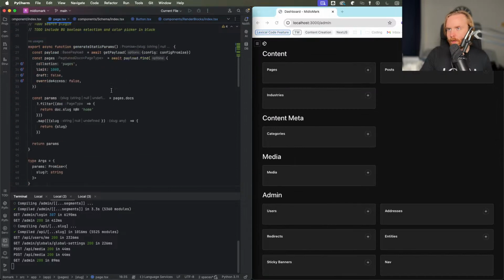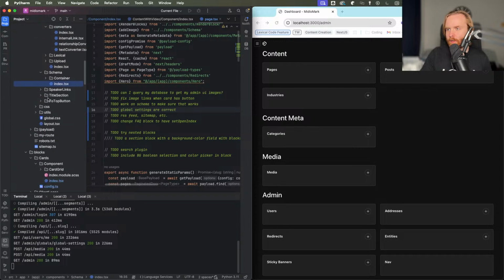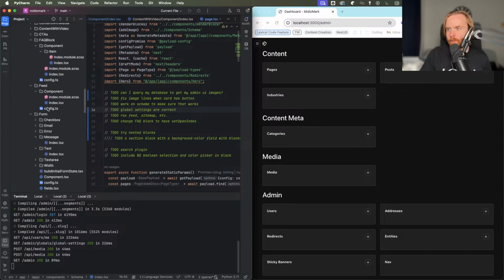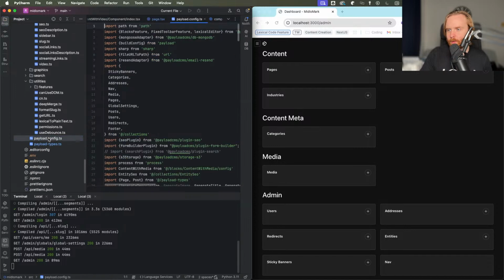So we need to go into our config, which is not open. So let's go down. We're going to need this components folder here in a second. But here's the real thing here.